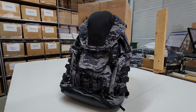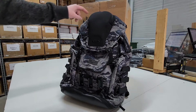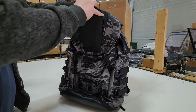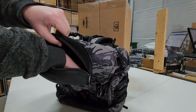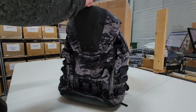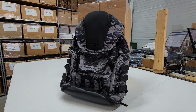While we're on the outside of the bag, also worth pointing out, at the very top here, you're going to have a valuables pocket. So pretty much as big of a valuables pocket as I have seen that's not an actual laptop compartment. You can see I can fit my whole hand in there and then some. That would be good for your headphones, your tablet, your iPhone, just really anything you'd like easy access to, but also needs to remain safe while you're out on the trail.